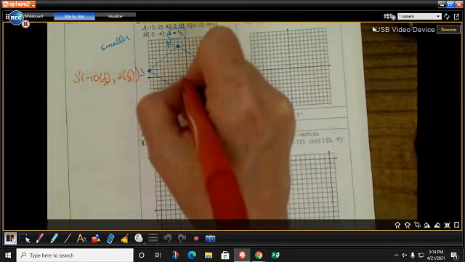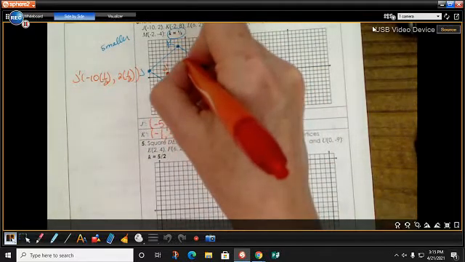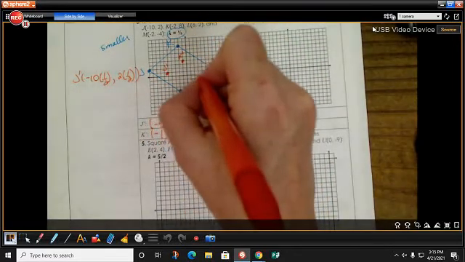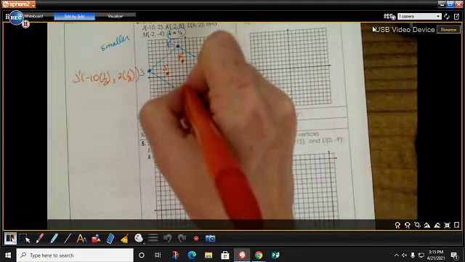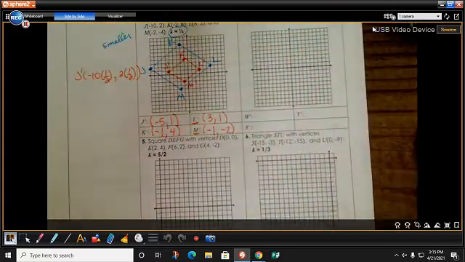Let's graph them. I've got negative 5, 1 for J prime. I've got negative 1, 4 for K prime. And look, see, they still are in relatively the same positions. L prime should be at 3, 1. And M prime is at negative 1, negative 2. And oh yes, that definitely does look smaller than what I had before. I expected it to be smaller, and it looks like we are living up to expectations. So good job, team.